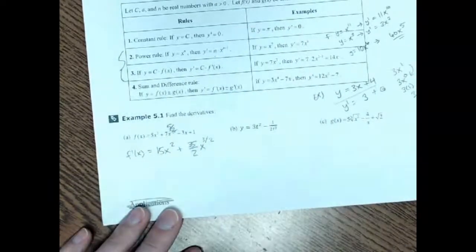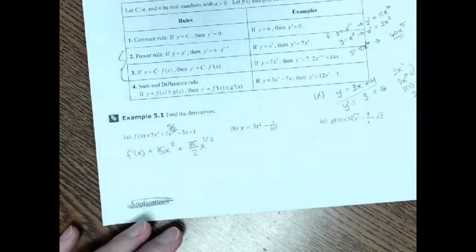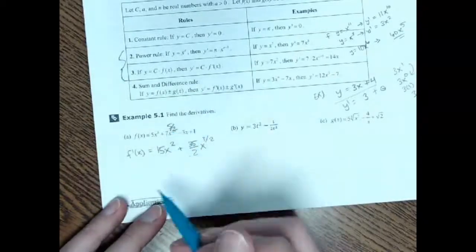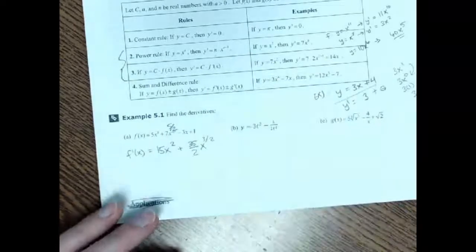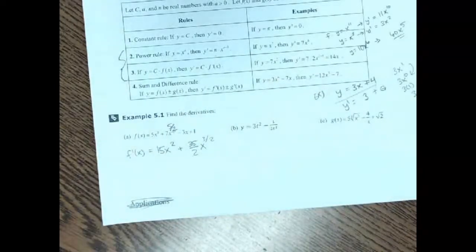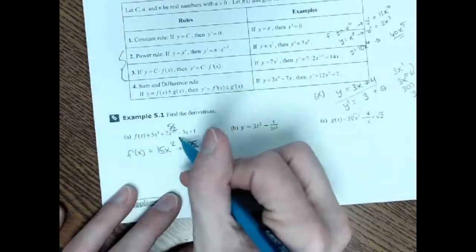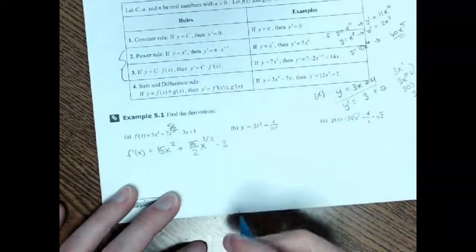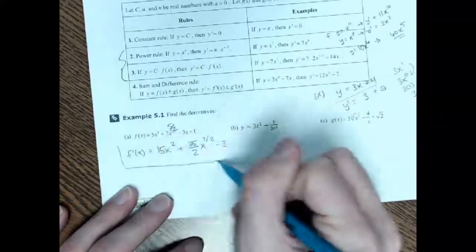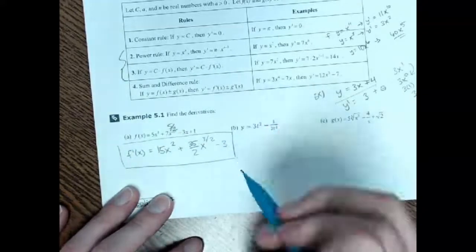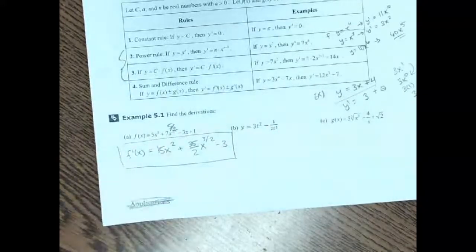The fraction exponents are just so much nicer, right? So this multiplies to the front. That builds into the coefficient that was already there. And then subtracting 1 from your fractions, hopefully that's doable. And then the derivative of negative 3x is negative 3. And the derivative of the 1 is 0. You don't have to write plus 0 at the end. So there you go. Much, much, much faster than doing it the limit way.